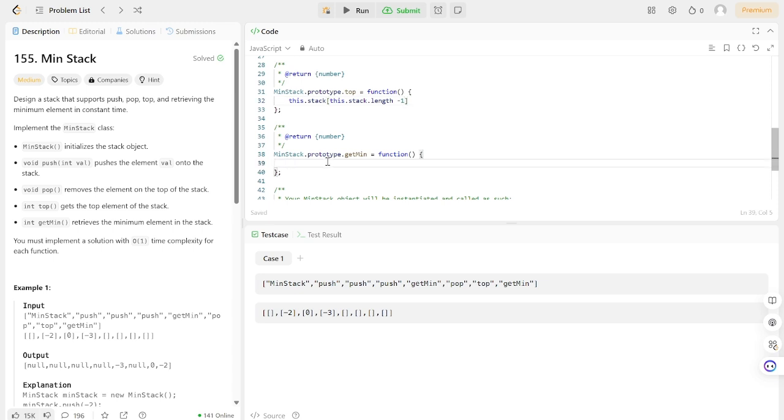And getMin. So from here, we just do the same, but for the minStack. So we have to return this as well. I forgot that it returns the number. Here we return number as well. So return this.minStack, and then we get this.minStack.length - 1. Now let's check if it passes.